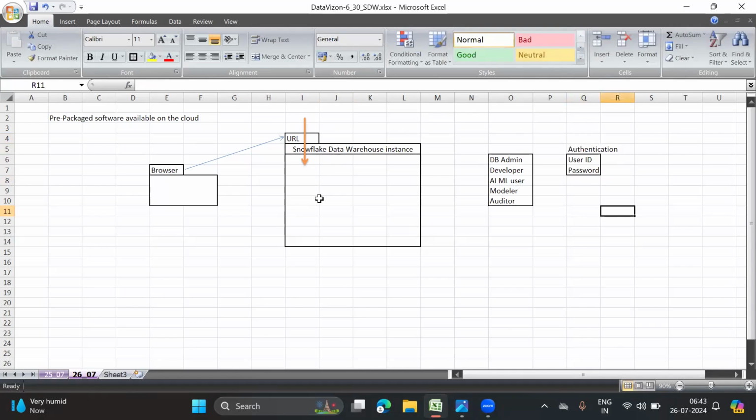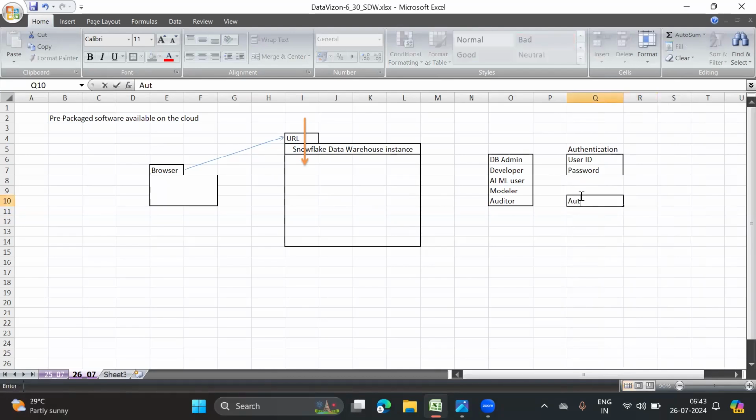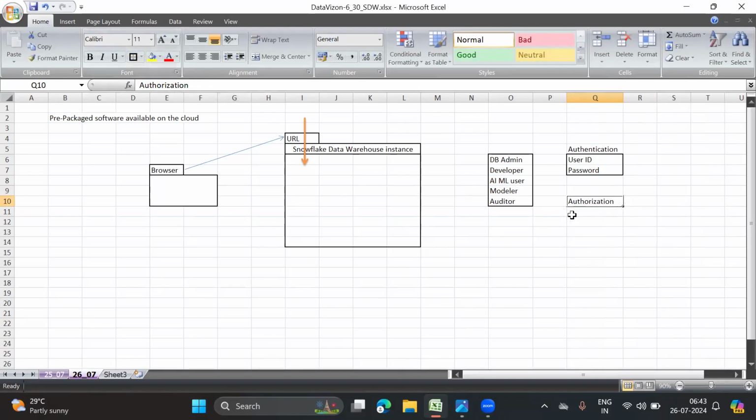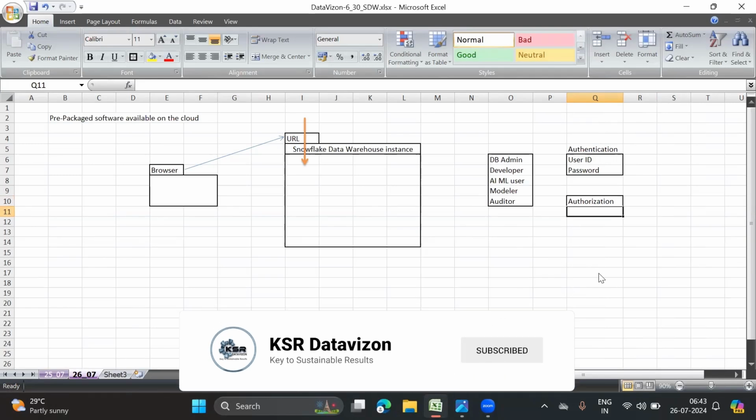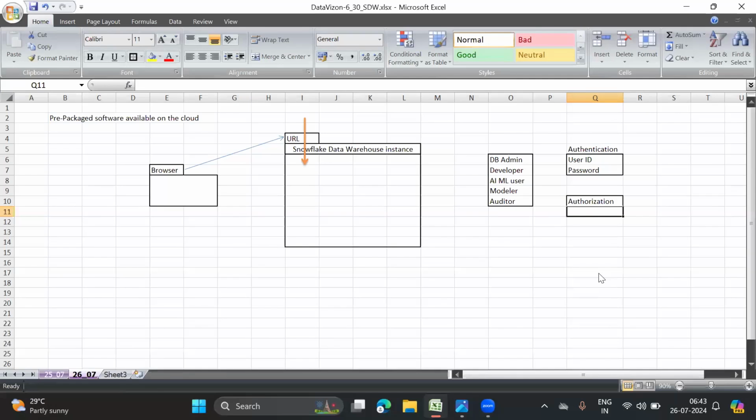Once you go inside, you will start doing your work, right? Once you are a valid person who is invited, there is something called authorization. Authorization tells what you are authorized to do inside of this box, meaning whether you are authorized to do the catering, to meet the family members, or to go to the wedding hall or not.